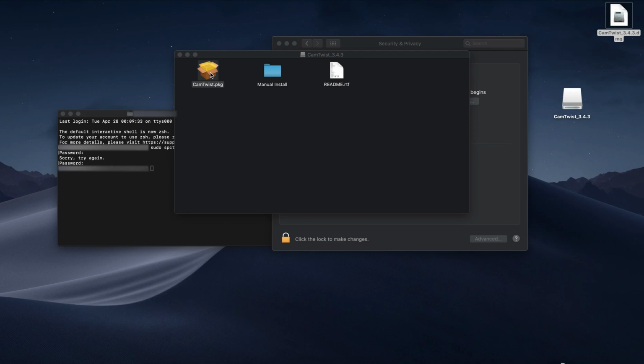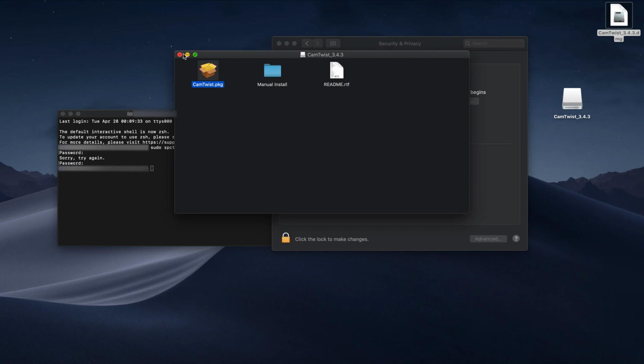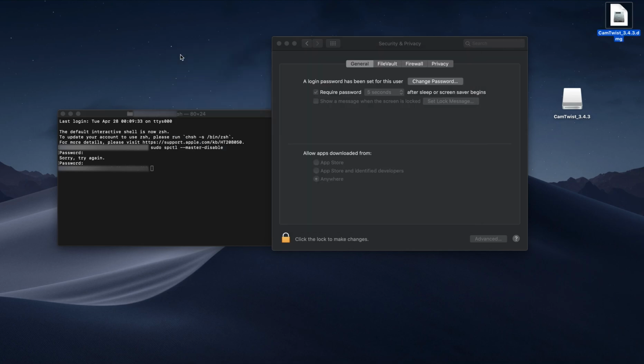So let's try to double click on this. Ta-da! Now you can install. The installer pops up, and then you just go through the normal install process, and that's it. I'm not going to install this because I have already installed this application in my system, but I'm going to show you how you can put it back. Because you wanted to disable it, since you don't want any malicious software accidentally installed into your system.